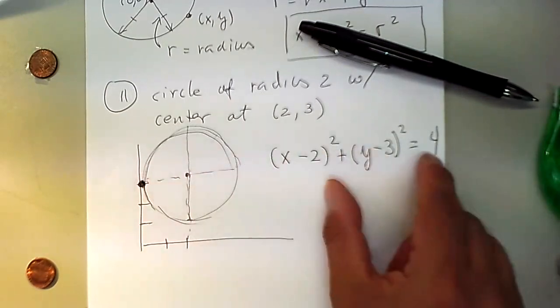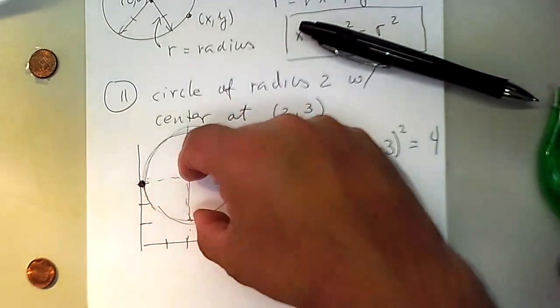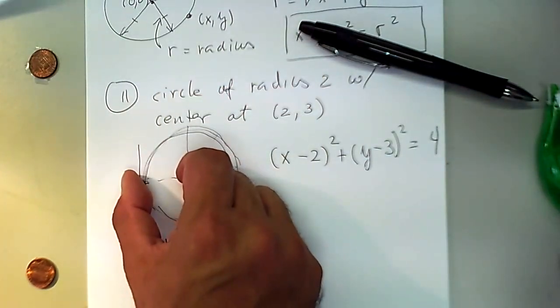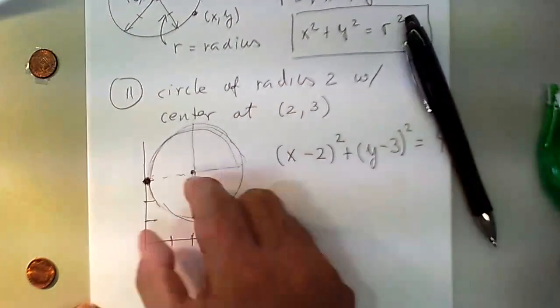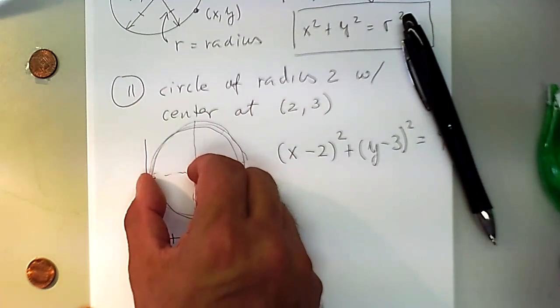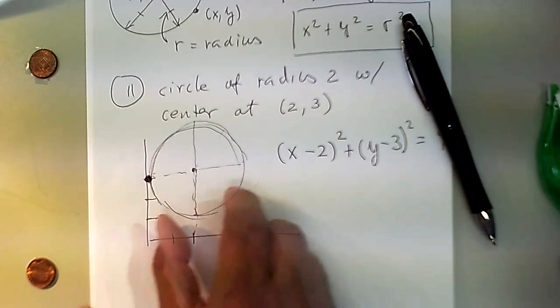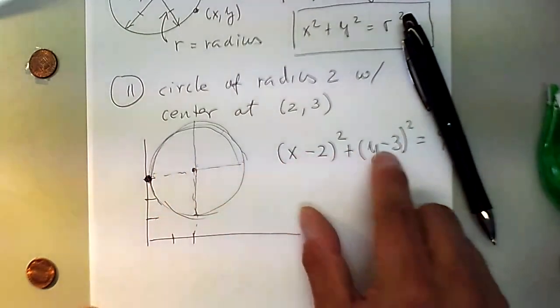So this distance we want it to be 4. This distance we want it to be 4. All the distances we want it to be 4. But we know how to measure distances from the origin. So the way to handle that is to anchor the origin down to here. But the way to do that is by subtracting the number.